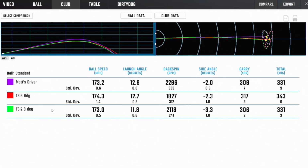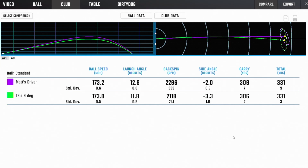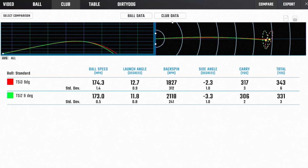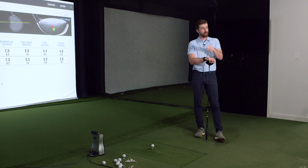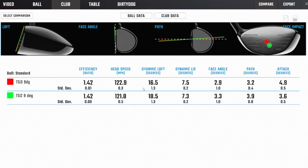Based on what we just saw there, nice to see the TSi2 very competitive with Mavrik. Absolutely. Very competitive, hardly can separate them in a way. I think the fitting process that we'll do next week will be interesting, because if we can get the spin to be a little bit more friendly, I think I'll make better swings at it and we may see even better performance.